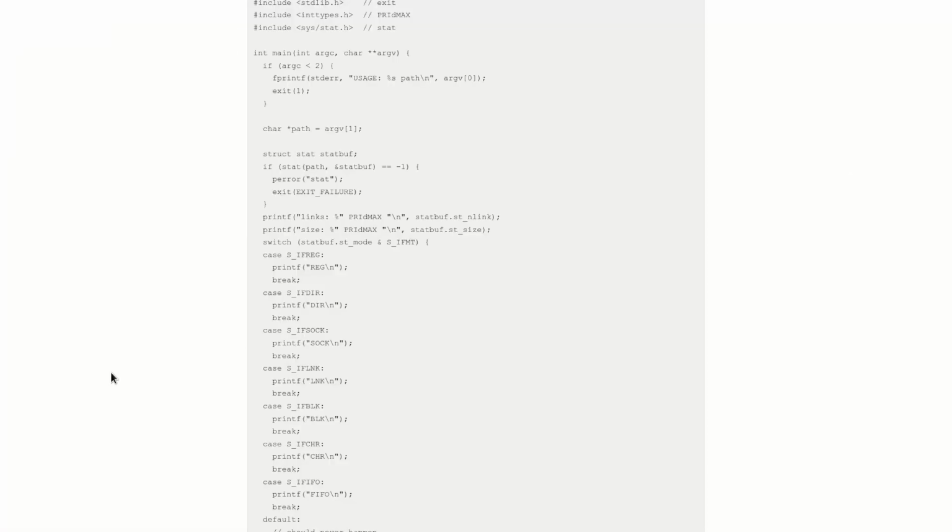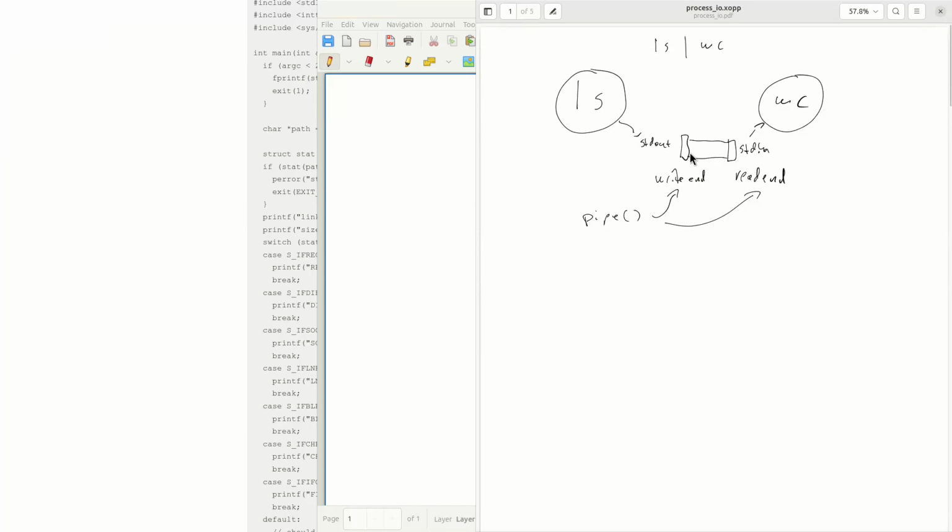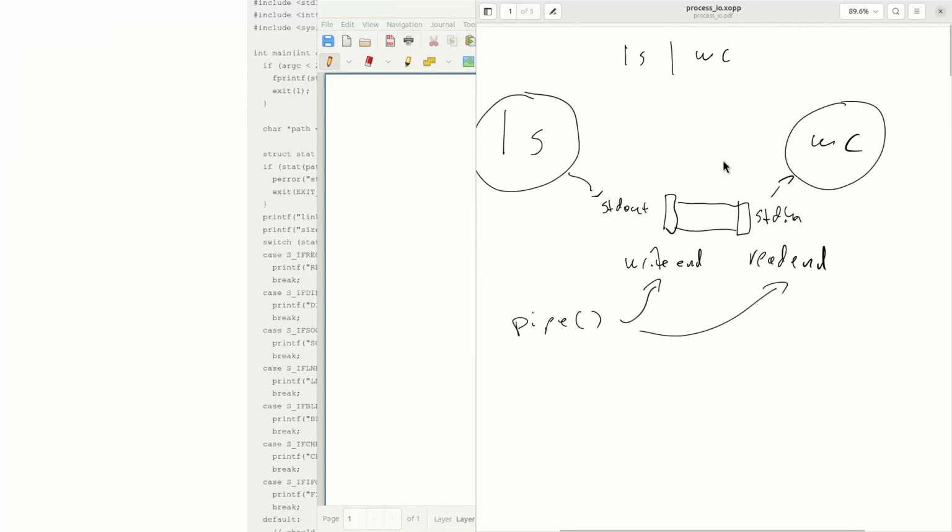So last time we left off with pipes. And if you recall, so first of all, what is a pipe? What's a pipe in the kind of Unix kernel world? Yeah. It allows for the output of one call to be fed into another. Yeah, that's exactly right. So that's what it allows for.